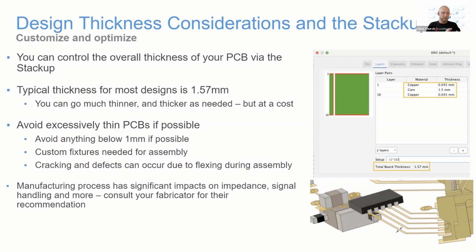So really, if you can avoid excessively thin, anything below 1 millimeter, let's stay out of that if we can. Now, one of the things we deal with a lot with people who are doing what we'll call an HDI, which is a high density interconnect, or they have very stringent signal requirements, say they have a high speed memory on the board, and things like impedance control, signal matching, all of this stuff is critical to their design.